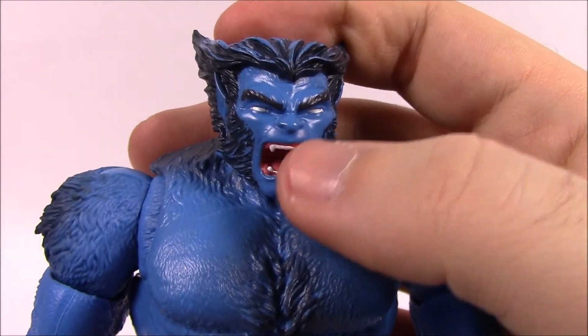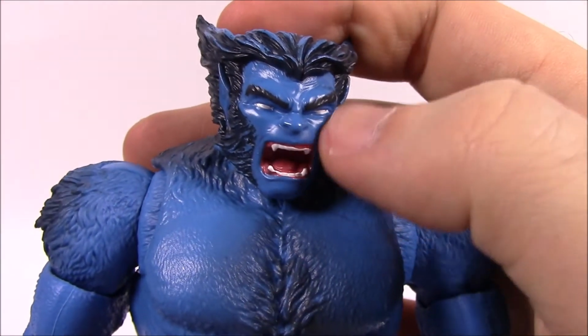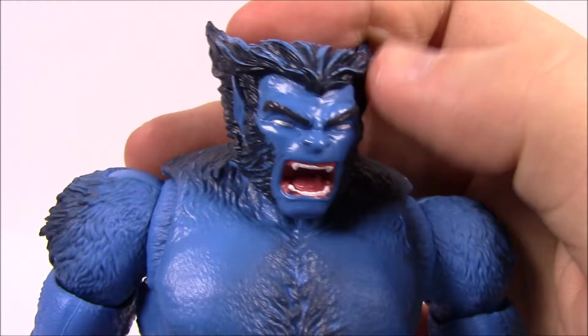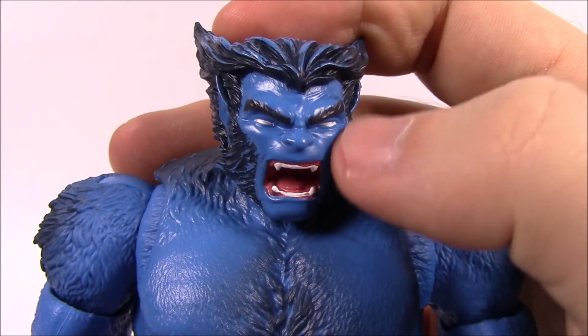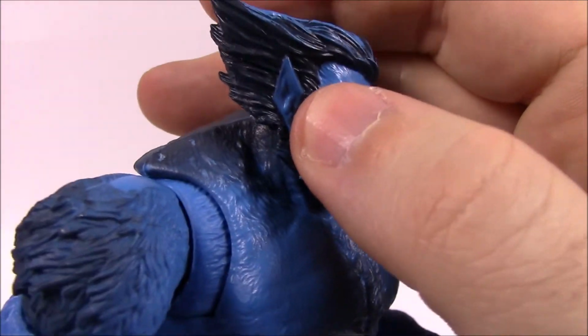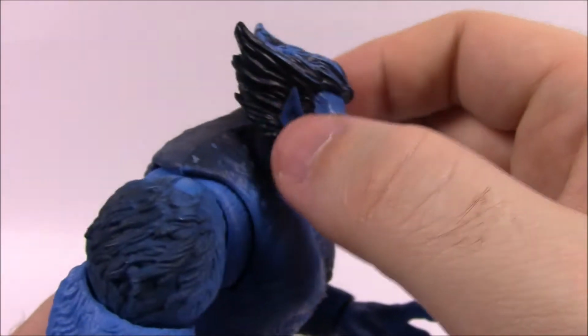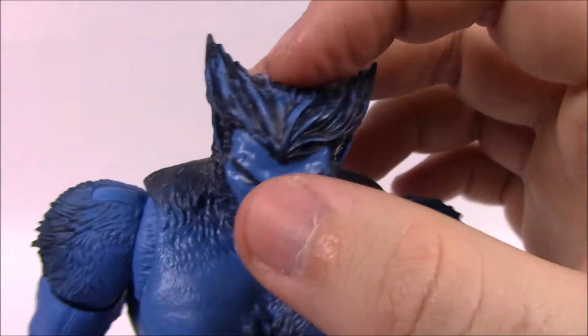He's got fangs there, as you can see in his mouth. Of course, the big angry face looks somewhat similar to a monkey, with a more bare face and then hair coming off of the side. Nice big bushy eyebrows, some white eyes there. On the side he's got ears that look like bat wings, so big pointy ears, and then of course the hair design that comes out to points as well, very similar to Wolverine's.